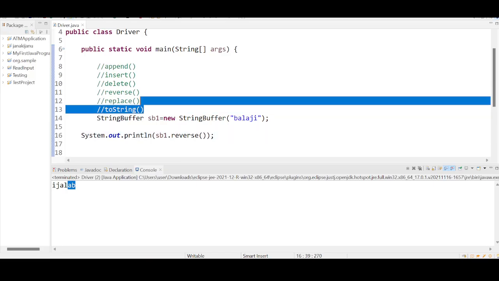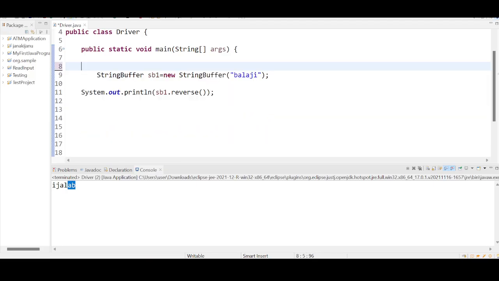Yesterday, I think Saturday, Sudhir asked how we can use the equals method for the string buffer. I said no, we cannot use equals method because equals will do the reference comparison for string buffer.